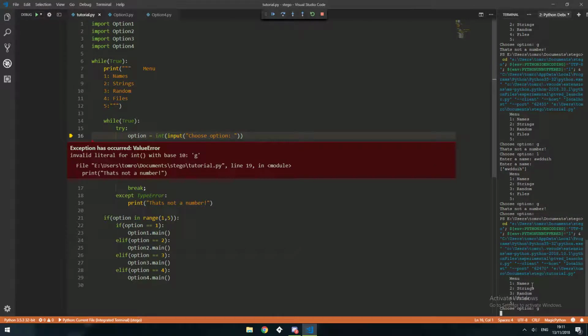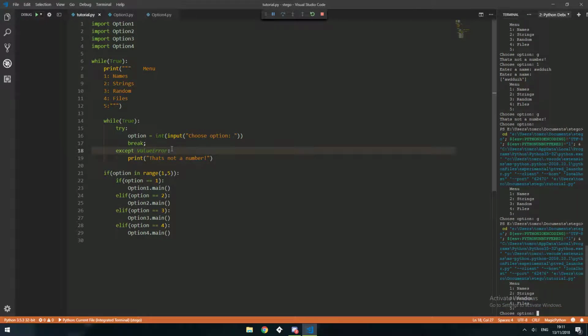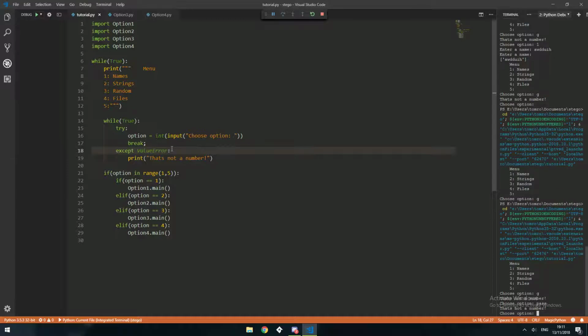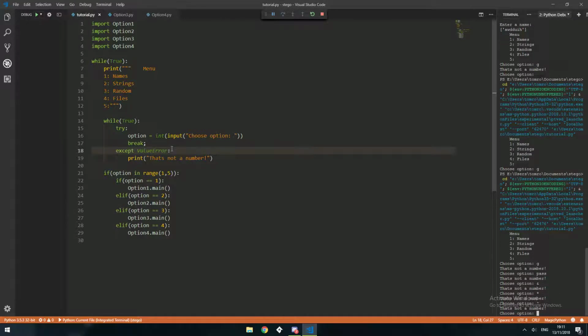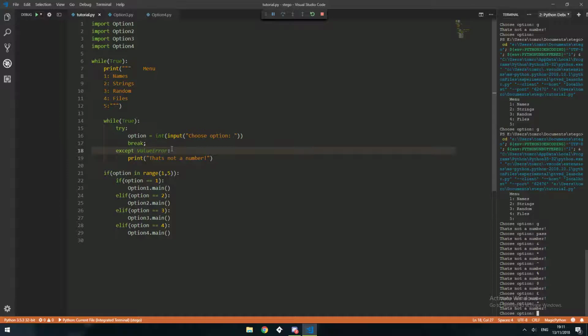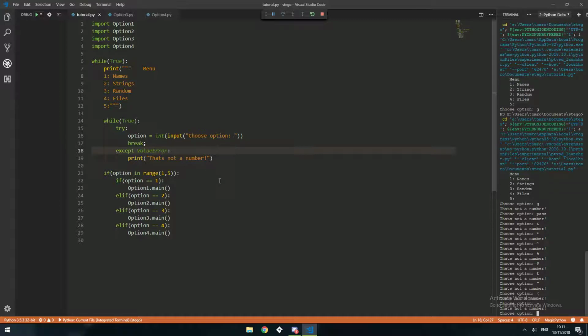So if we put in G, it has errored. So it's obviously not TypeError, it's a ValueError, that's the one I was looking for. ValueError. You can always just test it because it will tell you. So now if we put in G, that's not a number, but if we were to put something else in, like, I don't know, I don't think there's a thing that works. One of these just sometimes break it. But yeah, if for some reason there was another type of error which wasn't handled properly, then it would immediately skip onto the ValueError thing.